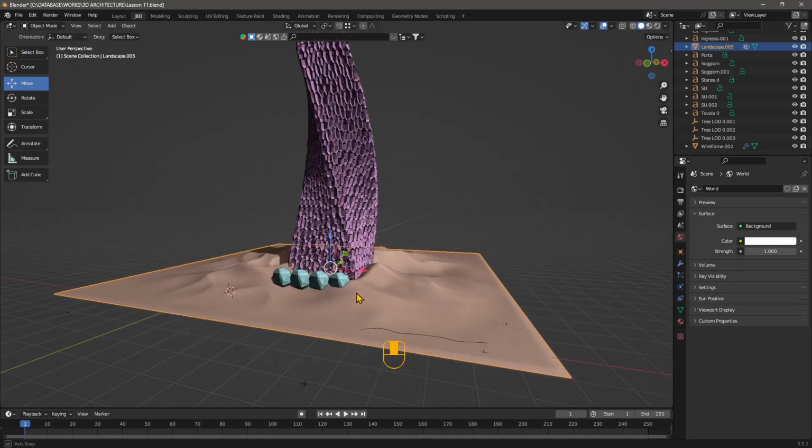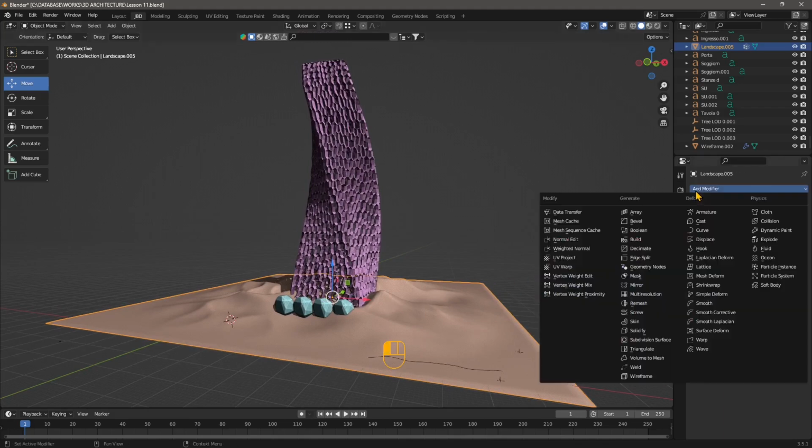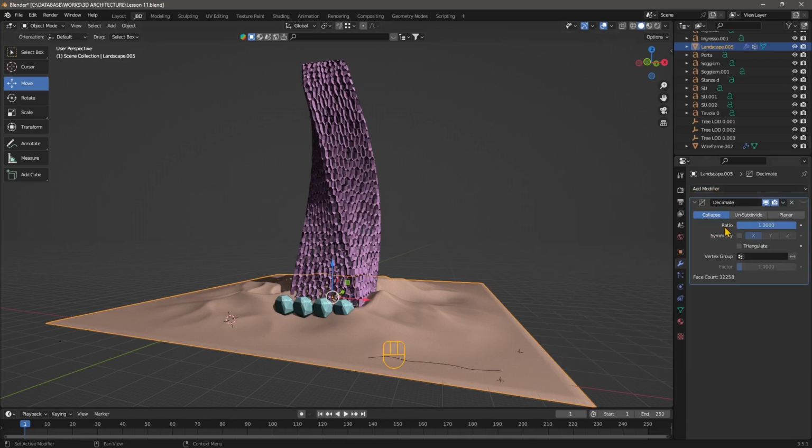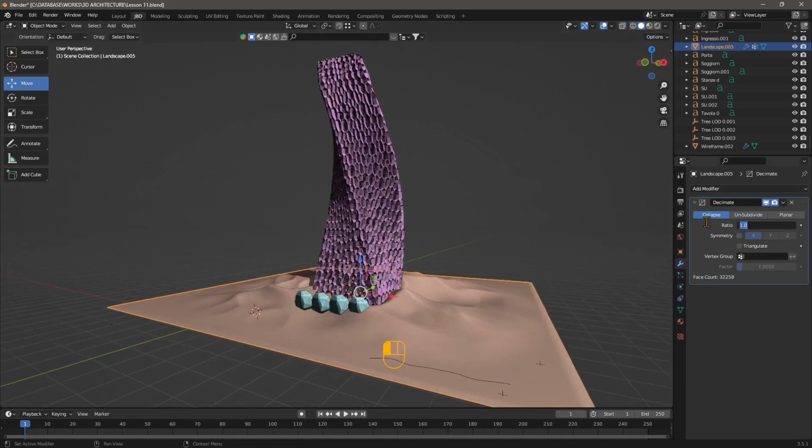Another thing we can do is hide or delete anything that we don't need to explain our project. And also we can use decimate. If we go in the modifiers, you have the decimate, which is a good optimization tool. So if things are too heavy and you think you can go a little bit faster, you can decimate.